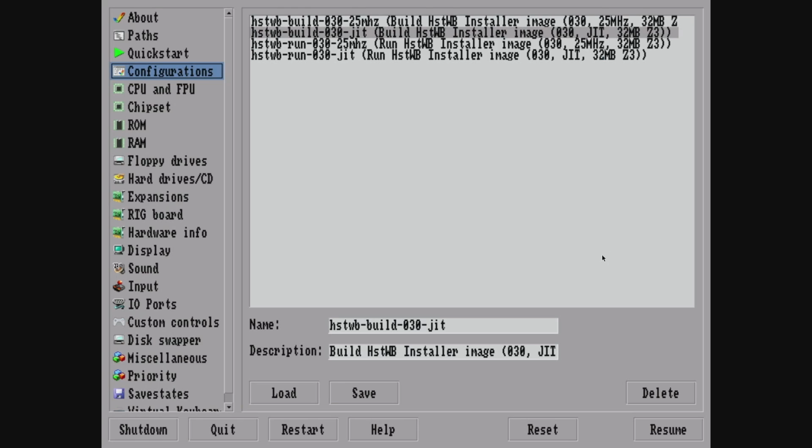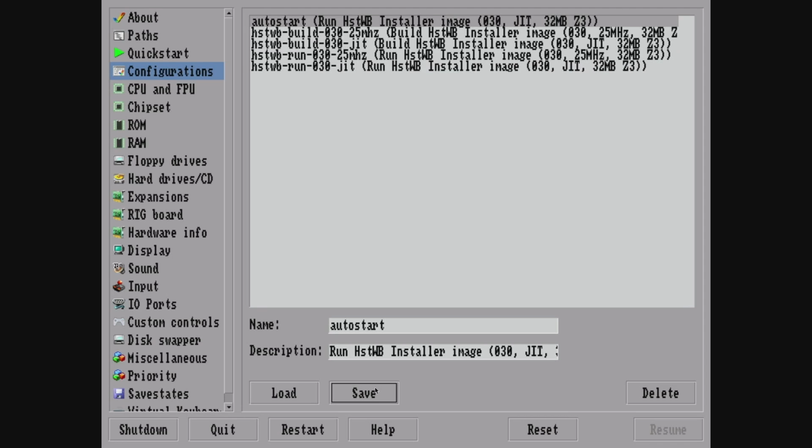So to finish this off, we need to press F12. Then I will want to run the HstWB run configuration. So we load that up, but then I want to call that auto start. And then we click on save. What that does is that configuration will load up automatically when this Raspberry Pi boots up.